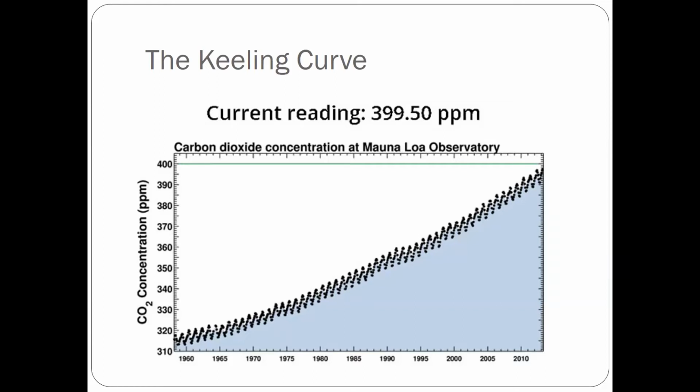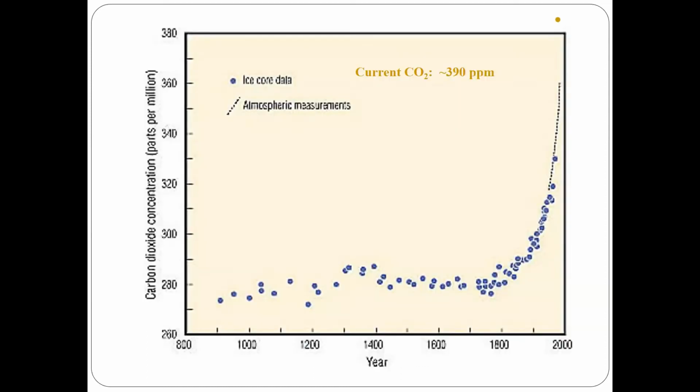So if you ever have anybody tell you, well, the past few months carbon dioxide concentrations have actually gone down, well, yeah, they're supposed to. It's a natural cycle. It's a seasonal cycle. But if we actually look back further, and we don't have Keeling curve-like data, we don't have Mauna Loa data from 200, 300 years ago. Mauna Loa didn't even have an observatory 200, 300 years ago. So in order to understand previous carbon dioxide concentrations, we have to look at ice core data.